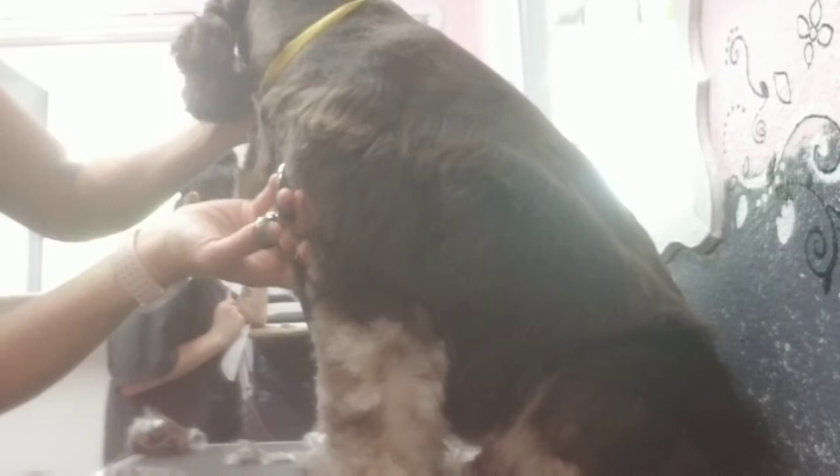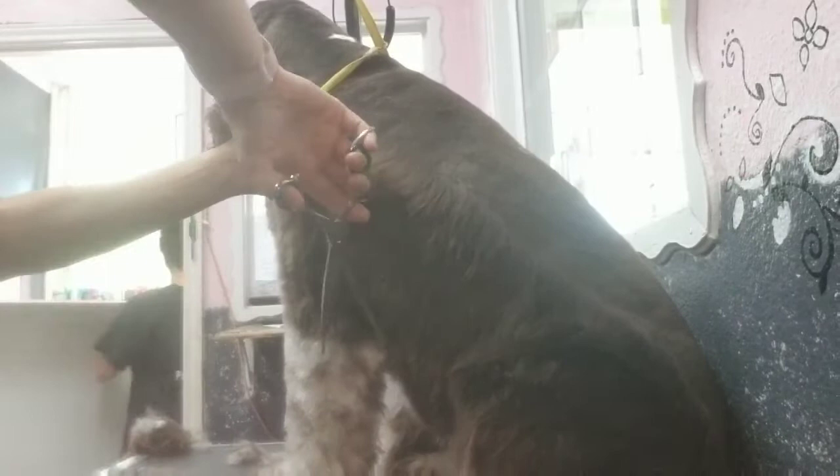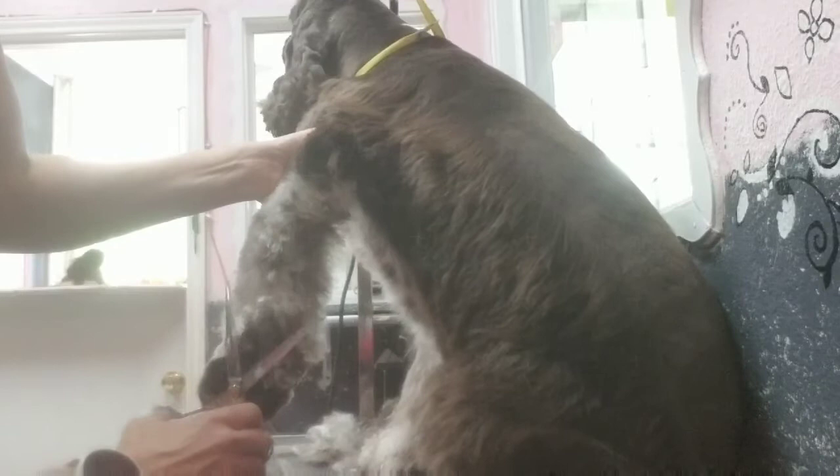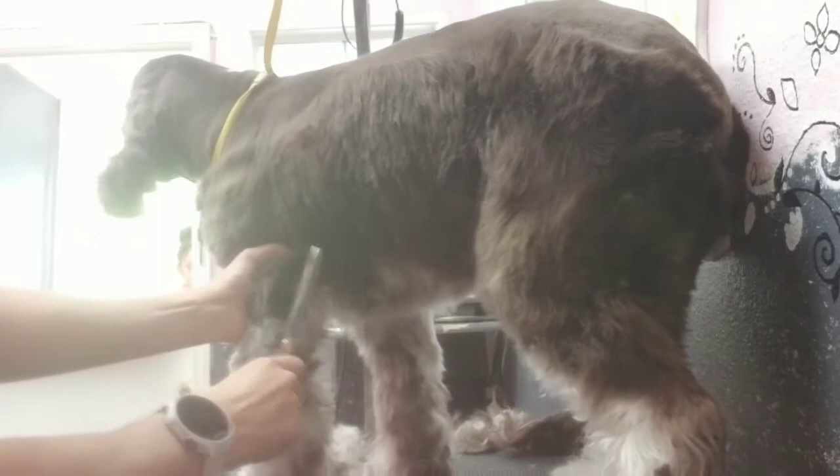Now it's time to comb up the hair and trim. I always start with one section at a time — we're doing his leg and upper shoulder area — and I won't move to another area until that leg is finished, because you can get very overwhelmed trying to jump from one spot to another. He's really wiggly, so I try to keep him still by placing my other hand on another part of his body, maybe scratching his chest or holding his neck, to distract him and help him stay in one position.